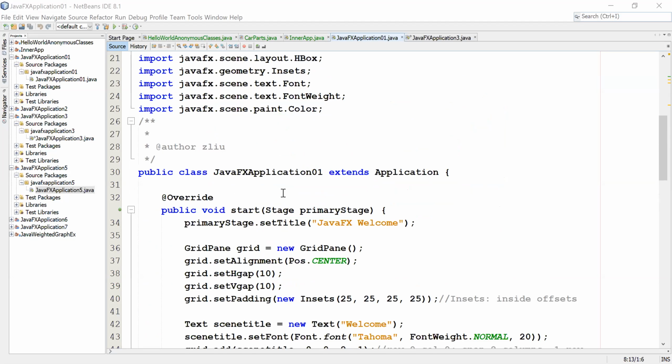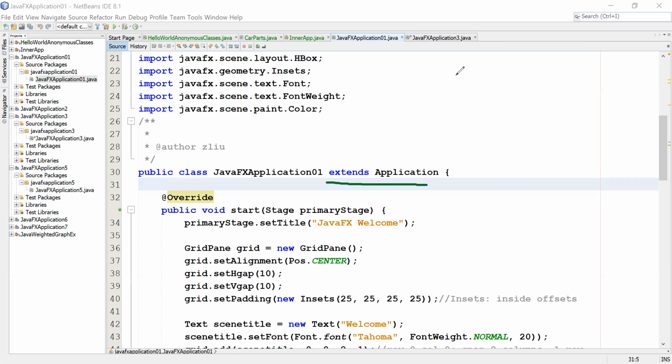Okay, so next let's take a quick look at the general structure. In this application, I only have this single Java file, the JavaFX application 01.java file. So I have this JavaFX application 01 class, but be careful here, it extends Application.